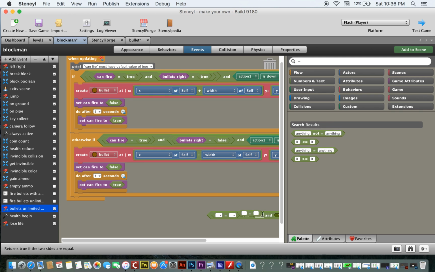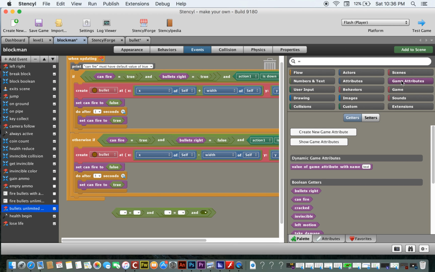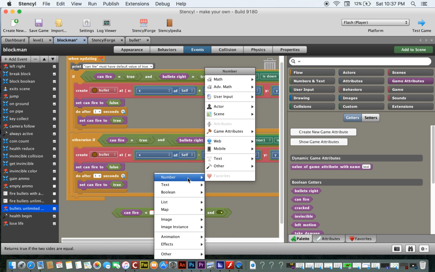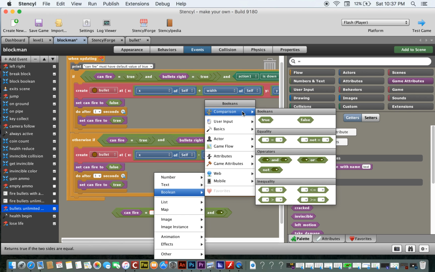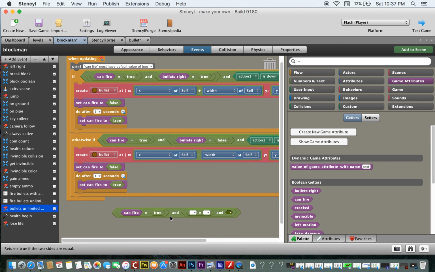I'll explain what all this means. So if can fire is true, meaning we're able to actually fire or we have ammo, thinking ahead, and bullets right is true. You know how to do that by now. I'm just going to click and drag this.